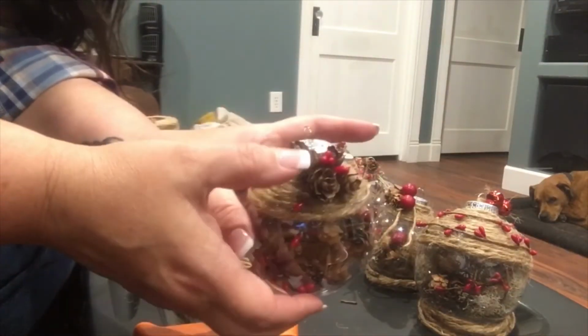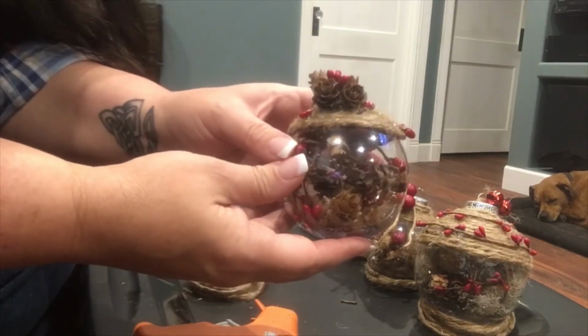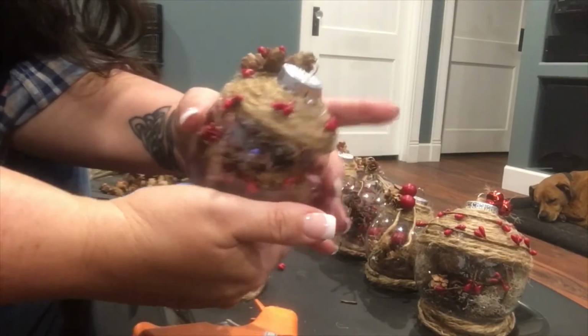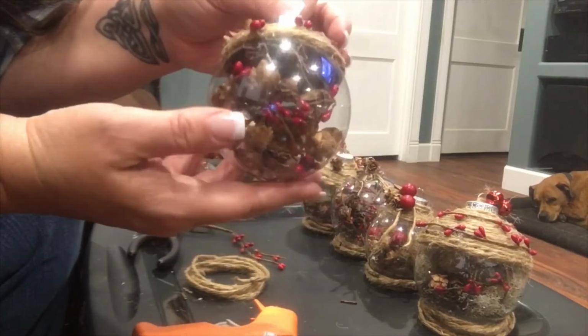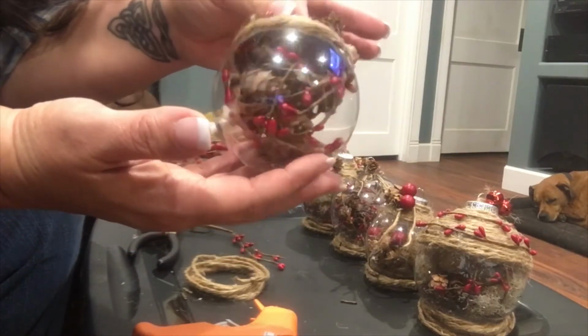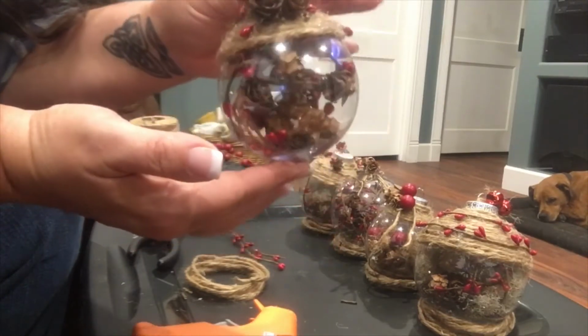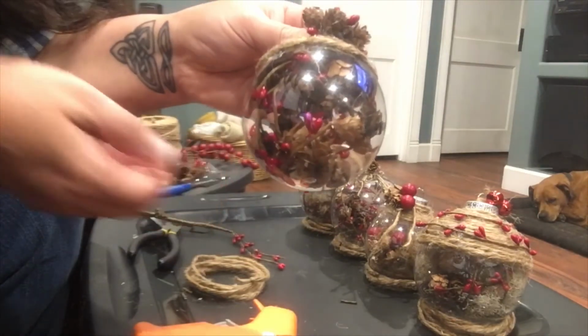Okay, and there you have it. I just kind of did a little gathering of them right there in the front and just randomly placed a few around the outside. And then it looks just kind of like they're hanging in there. And I just think they look very cool. All right, and now I'll show you how I do one with moss.